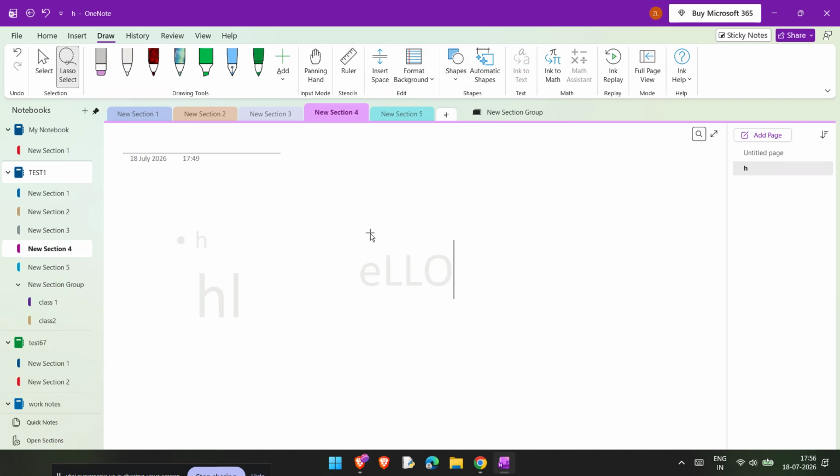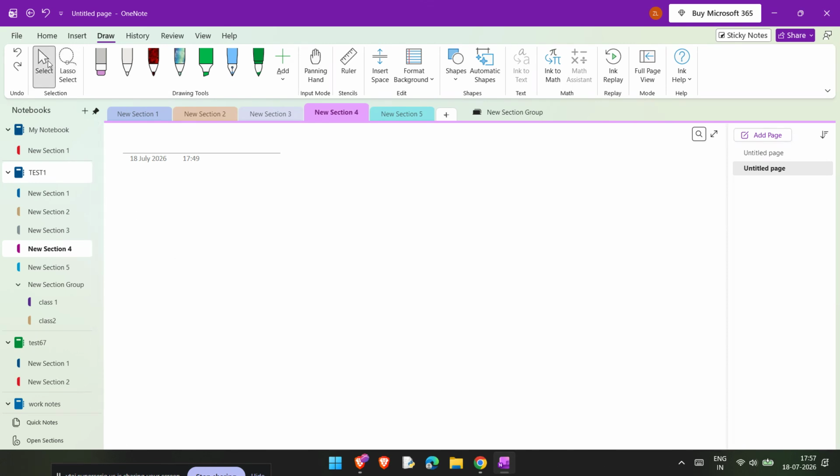It's a fast and easy way to clean up handwritten notes, especially if you want to copy, paste, search, or share them later. If you have multiple sections of handwriting, you can repeat the same process for each block. Just lasso the text, click Ink to Text, and OneNote will do the rest. Keep in mind that the cleaner your handwriting is, the more accurate the conversion usually is. So if some words don't convert perfectly, that's normal, and you can always make a few quick edits afterward.